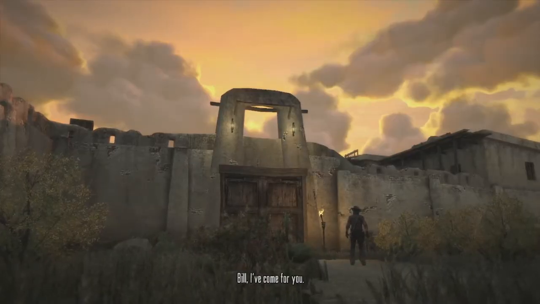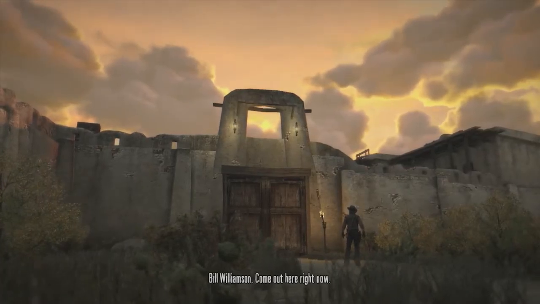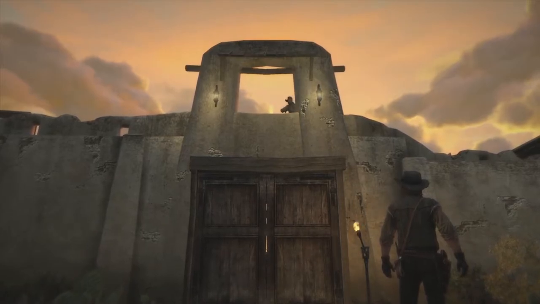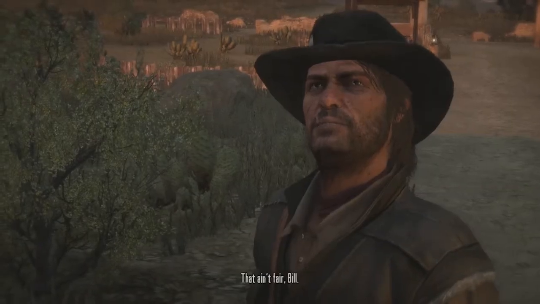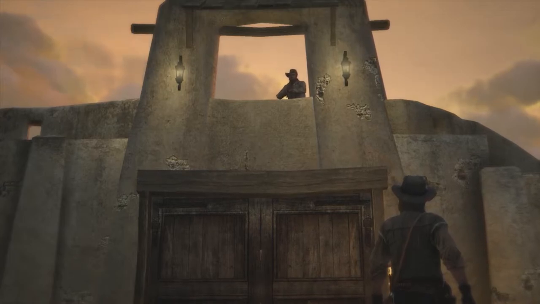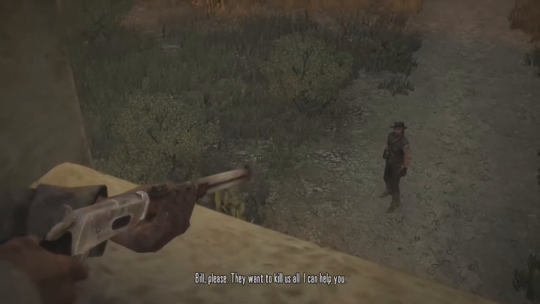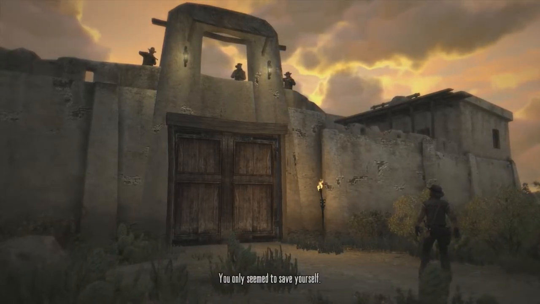Come for you. Bill Williamson. Come out here right now. Go away now, John. Don't make me kill you. Nobody needs to kill anyone, Bill. You must think I was born yesterday. You always did think I was an idiot. That ain't fair, Bill. You were as my brother. I've come to try to save you. Oh. Do I look like I need saving? Bill, please. They want to kill us all. I can help you. Well, you never tried to save me before. You only seemed to save yourself.